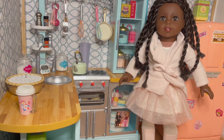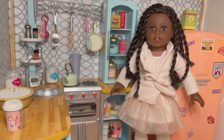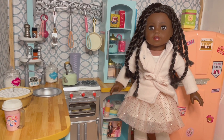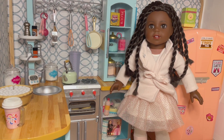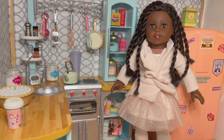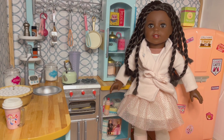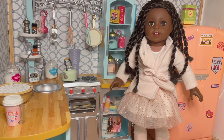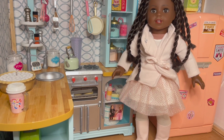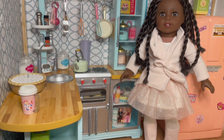Next up is Makena, and Makena is wearing an outfit from a few years ago — it's like a festive pink outfit. It is a tank top dress where the top half is white, and then it has a peacoat wool-feeling jacket on top, a tulle skirt on the bottom with stockings and pink boots. Very cute.